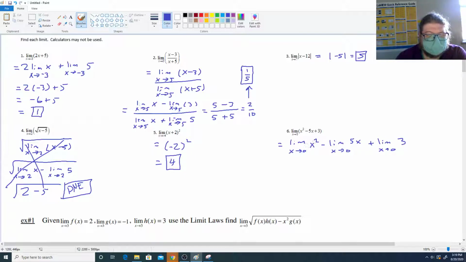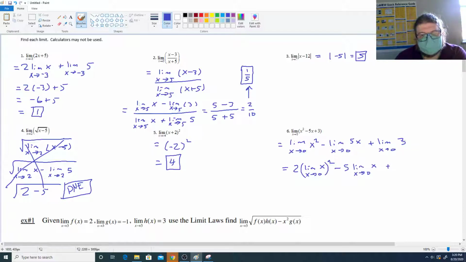Then we're going to pull the limit inside the square, and here we'll push the 5 out front. So we'll get 2 times the limit x approaches 0 of x, whole thing squared. And I should have said, this one I accidentally worked a little fast. I should have said the limit pulled inside the square and then broke across the addition. But over here, we're going to push the 5 out front. We're using the constant multiple law there.